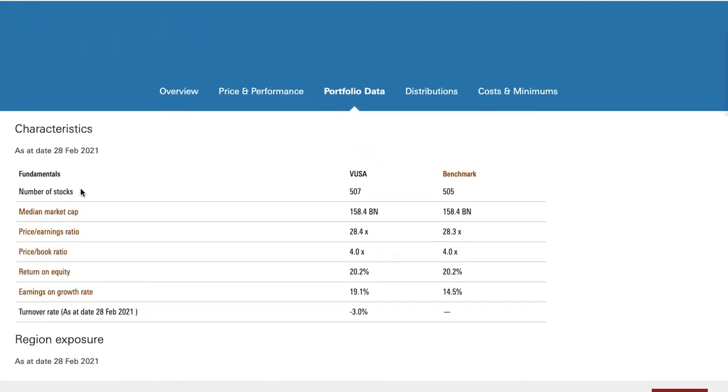So here we look, okay, there are 507 stocks. Well, the benchmark is actually an index. Then you can see the price earning ratio, book ratio. As a long-term investor, the reality is you technically shouldn't be looking at it, although it doesn't make sense, but I've actually done a lot of research on it, and as a long-term investor, you invest even when the market is high, when the market is low, because overall, over the years, it's going to average out. So the main thing is to keep investing.